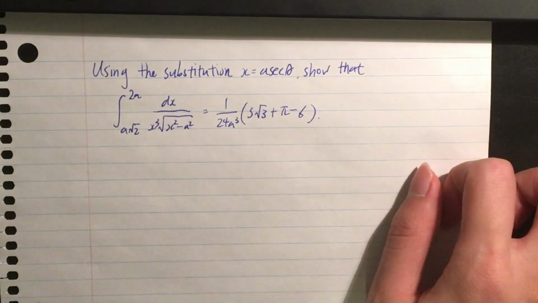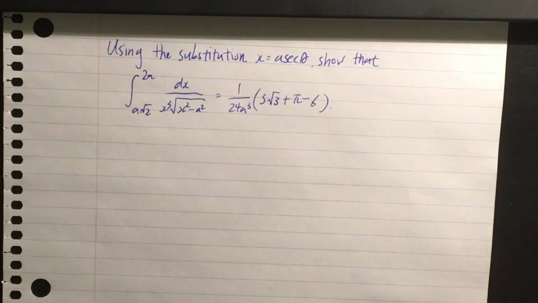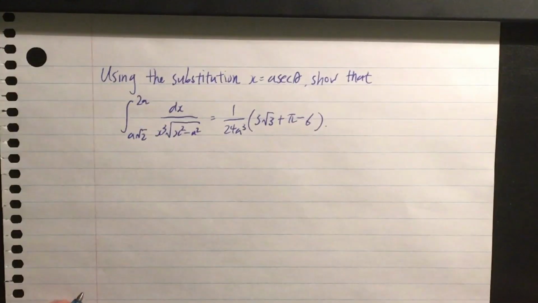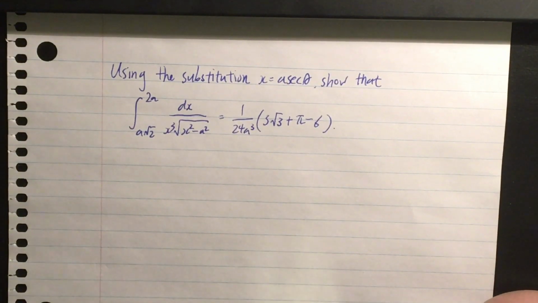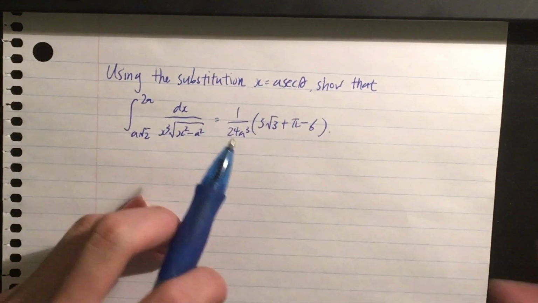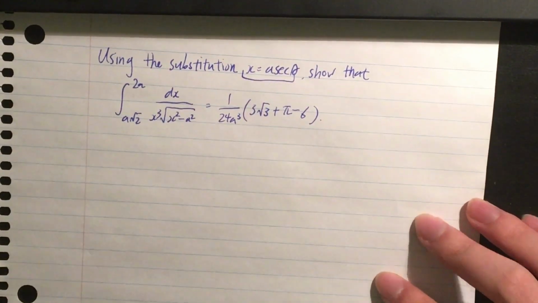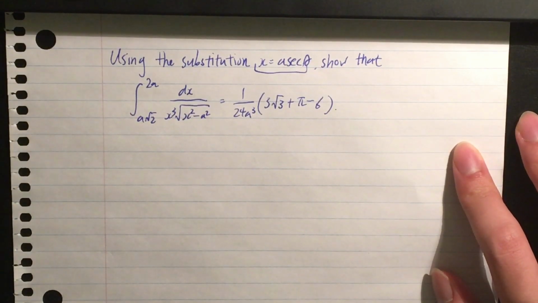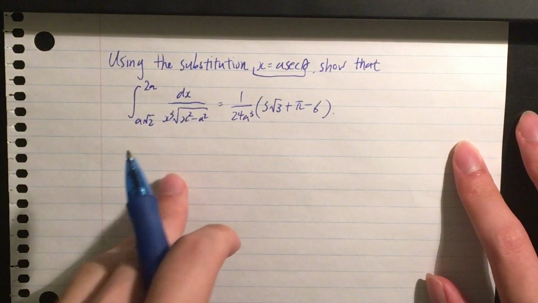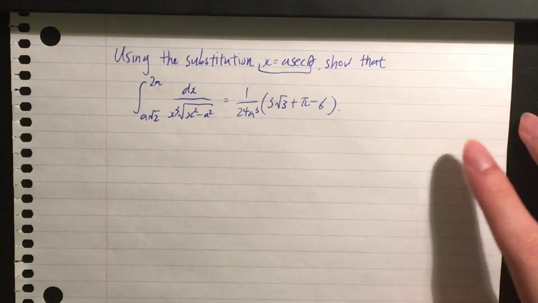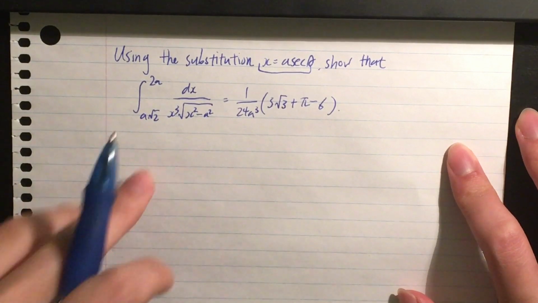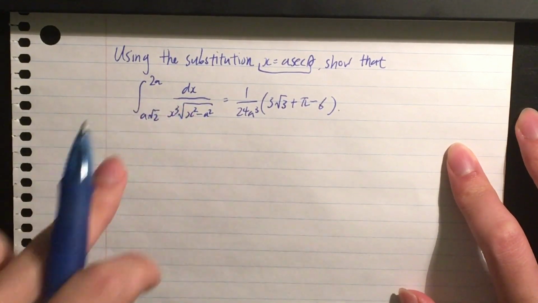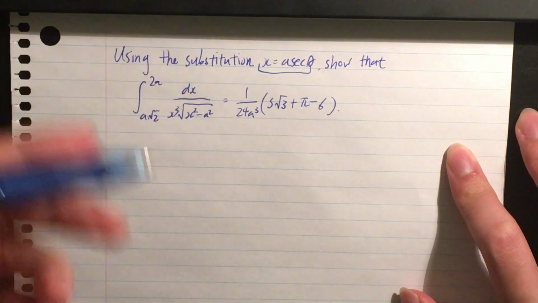Now, normally, if you're given this type of problem, you would have to figure out yourself what would be a suitable substitution to make. But here, they actually give you the substitution that you're going to need. And that makes matters a lot easier. So the first step is to make the connection. First thing we need to do is transform this integral into the world of d theta instead of dx.